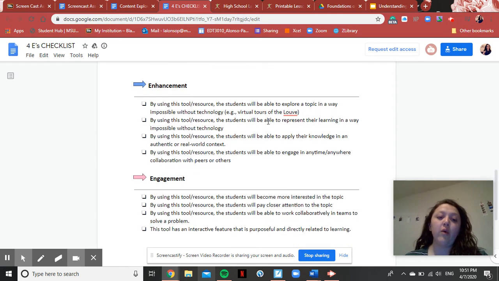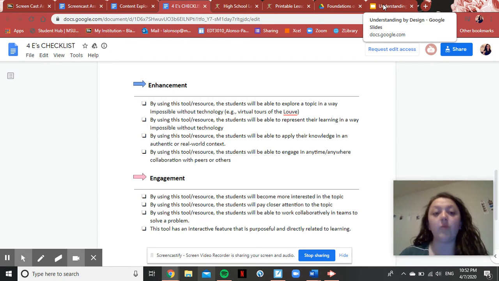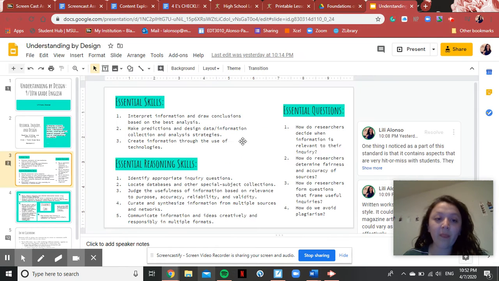And it should also help them engage with their content because they're going to have more choices, and it's going to be something that's a little bit more relevant to day-to-day life rather than just a literary text. And then also, hopefully, because of that, it will enhance our education, bringing in different subjects and not having it be strictly about reading or writing or one specific thing.